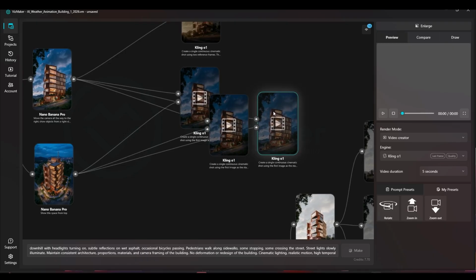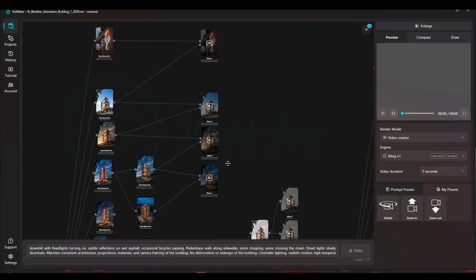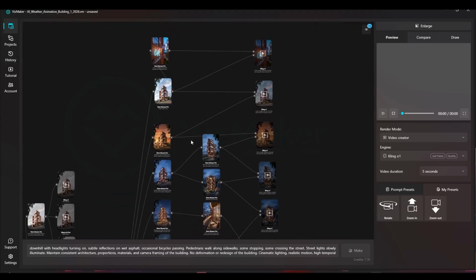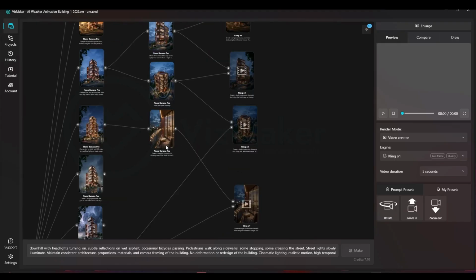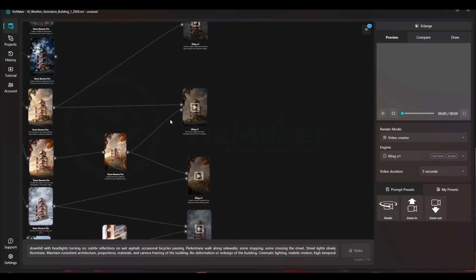So yeah, now I'm simply deleting these unused nodes. I will not use them again. And yeah, now we made only 1, 2, 3, 4 animations. And in the next tutorials, we'll discuss with you some additional frames and some changes between weather and some more significant animations.